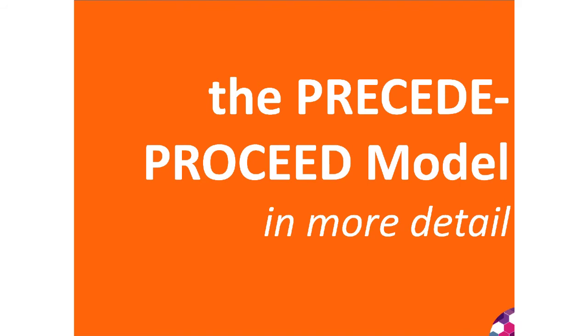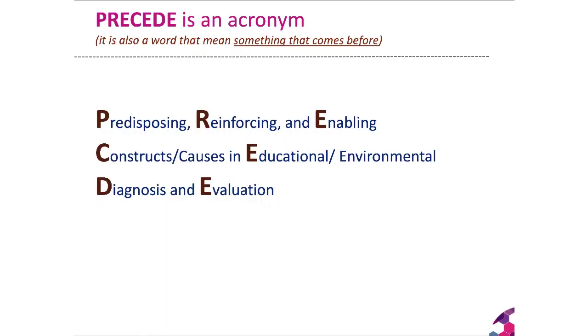Now let's move on to the PRECEDE-PROCEED model in more detail. So the PRECEDE-PROCEED model, the name is actually an acronym. PRECEDE, the word, means something that comes before, but it also stands for predisposing, reinforcing and enabling constructs or causes in educational, environmental, diagnosis and evaluation. Essentially, this is an acronym of the key steps within the PRECEDE-PROCEED model.